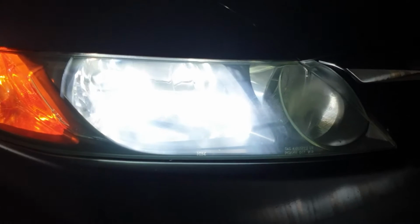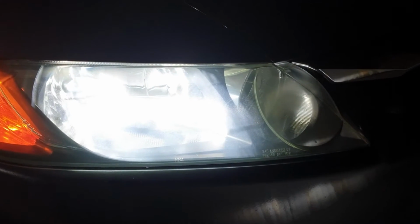See, definitely they are brighter. You can see the results on the front. I'll show you from here, the other side. You see they are brighter than the halogen bulbs. You can clearly see there's a big difference in the light. And I can give you guys a guarantee that you will never be disappointed after using those LED lights. They are very bright. Very big difference. I'm very happy with the result.